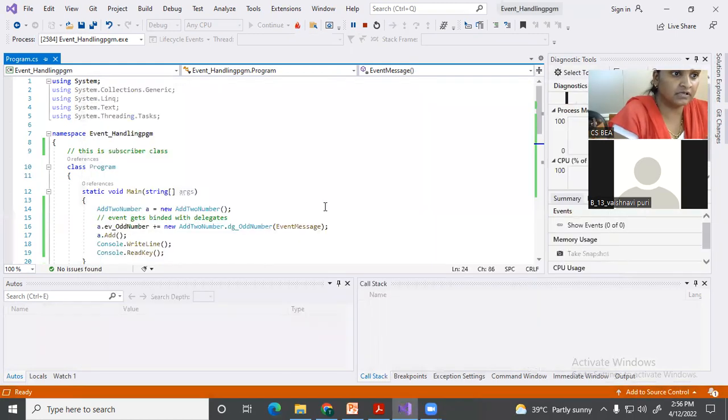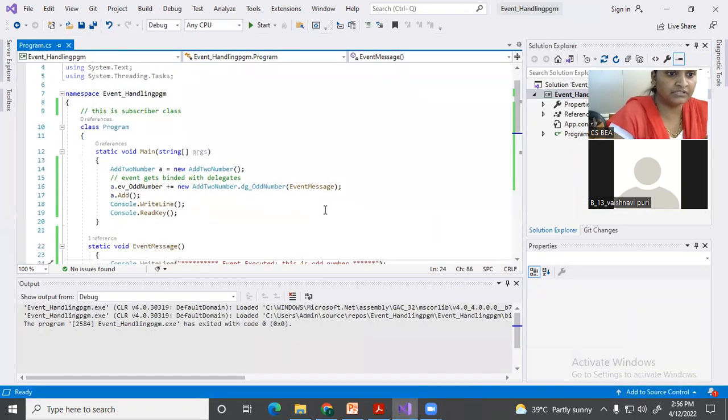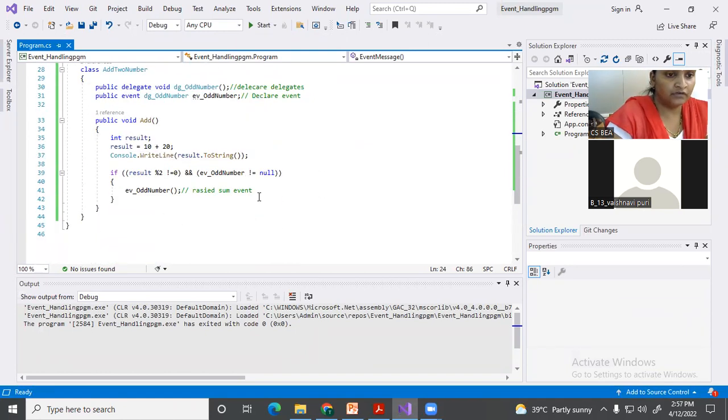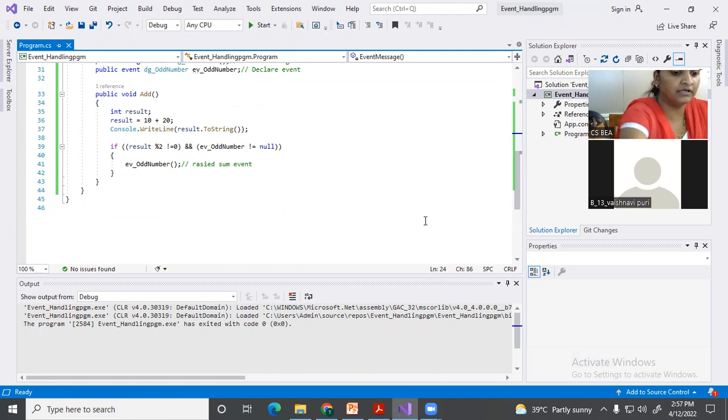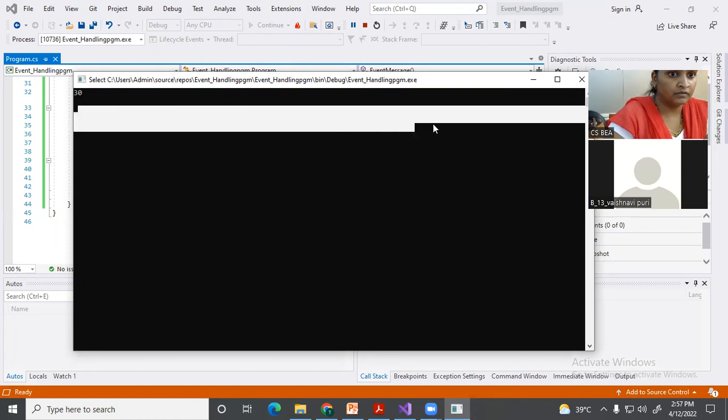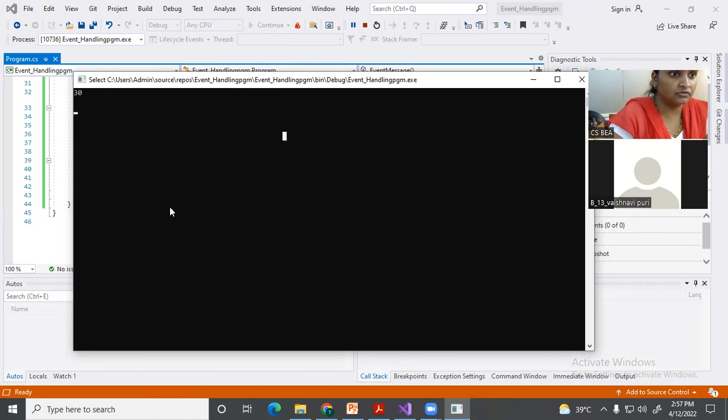Whether 30 is the actual, it is not printing the event declaration, that is whether it is even or odd number. Okay, so no issue found, but the event handling program has been generated. It is not declaring anything. So what should the actual output be? Check. Wait a minute. There is something, but it is not showing.